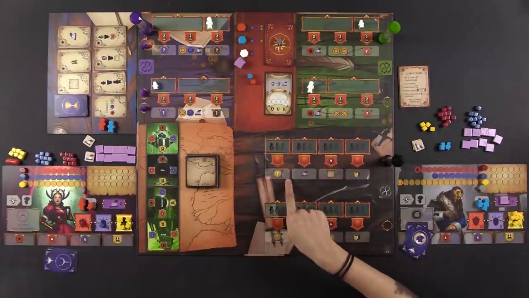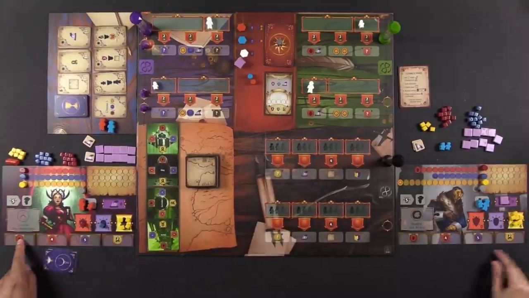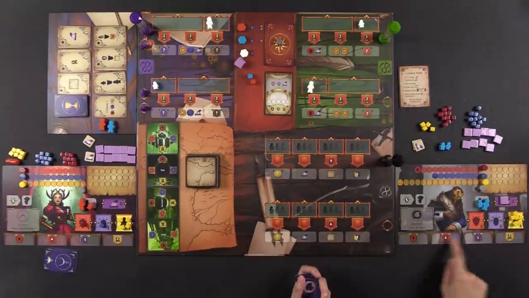The other type of action space that you'll see in the different sections are these. It looks kind of like a banner or flag with a color and a question mark. These are production spaces. If you'll notice on the player boards, there are four different areas at the very bottom that stand for the four different production spaces that we all have. And on the basic side of each player board, they're all identical.